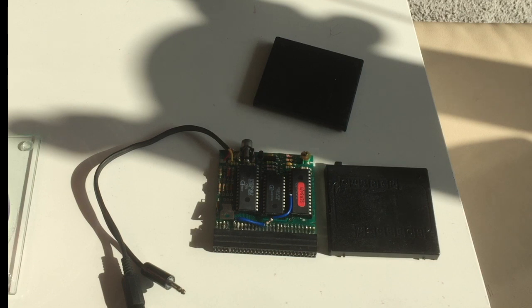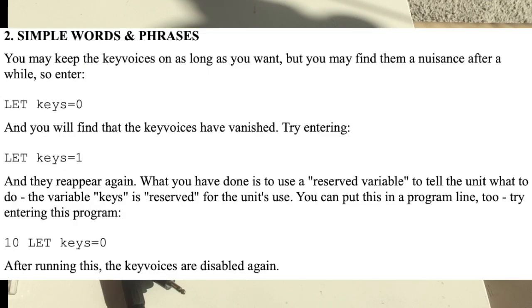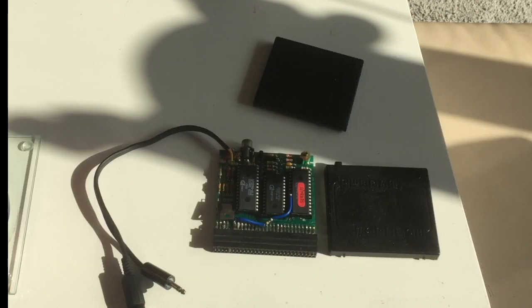The key voice is controlled by the variable keys, so you can turn it off and on using key equals 1, key equals 0, and so on and so forth. And what that does basically is it repeats or speaks out the key presses as you type. So if you type beep on the keyboard, it will say the command beep, and so on and so forth.